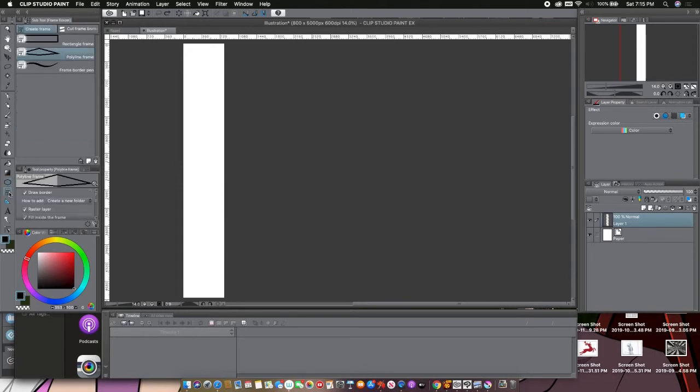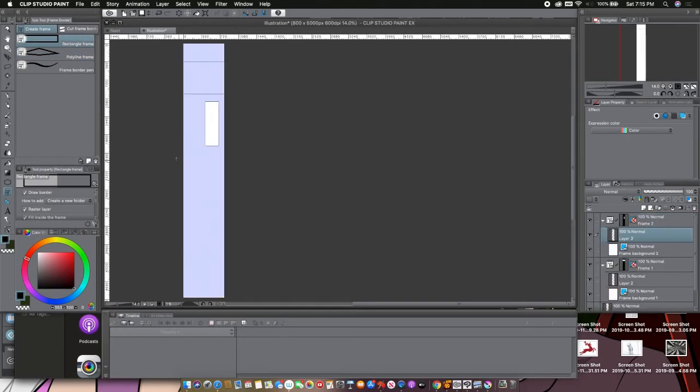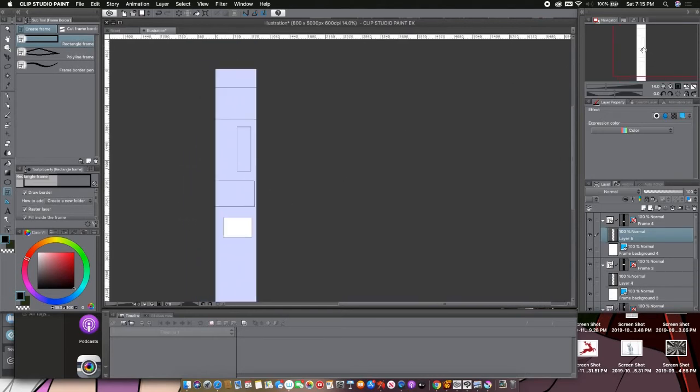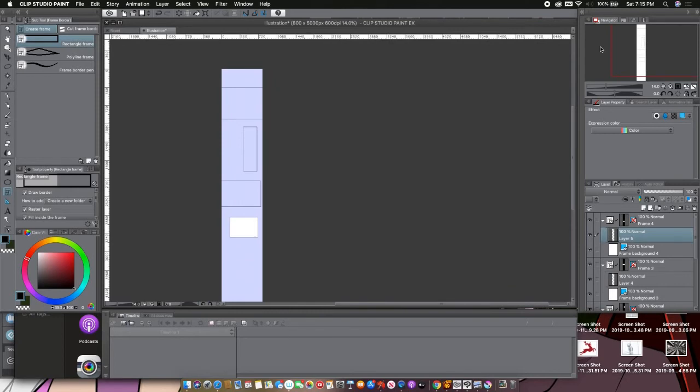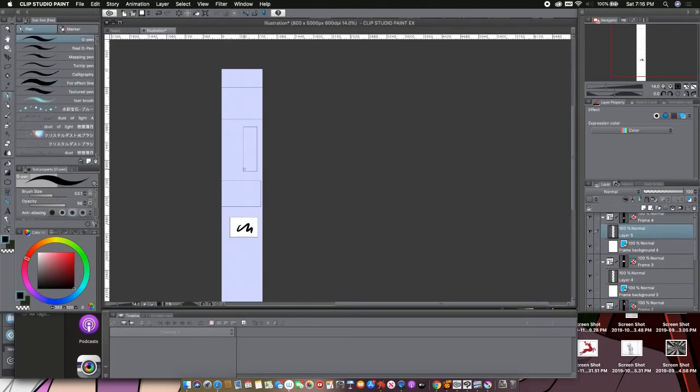Or they have a built-in template, and you can do your own like that if you want. And then you would just have to make sure with the layer order and all that. Yeah, and it looks like this on here. And it won't let you draw on any of the other things. That's one thing that is cool about Clip Studio Paint. I do like it a lot for that reason.